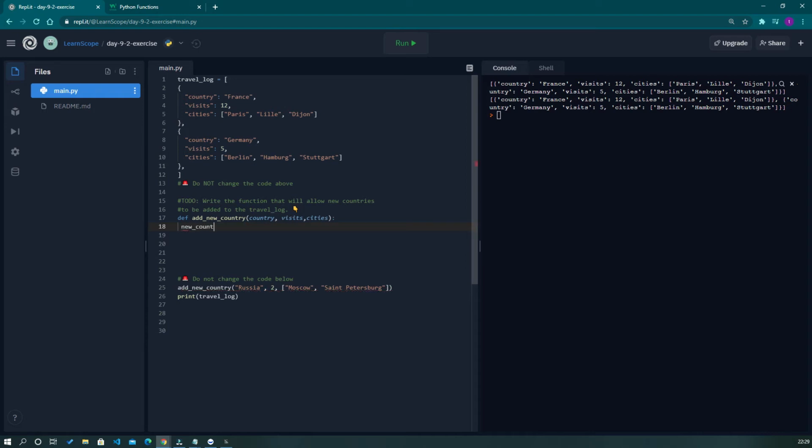New_country equals, and let's call it a dictionary, so it's going to be a key-value pair.